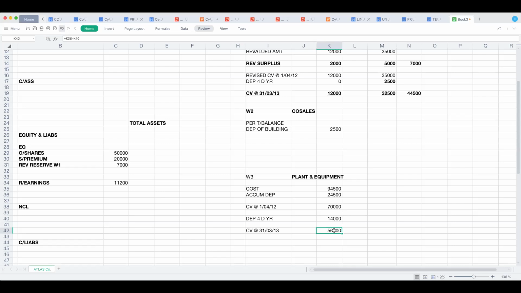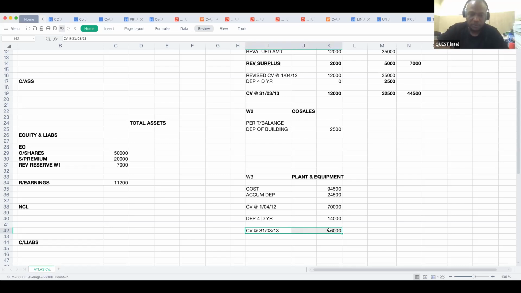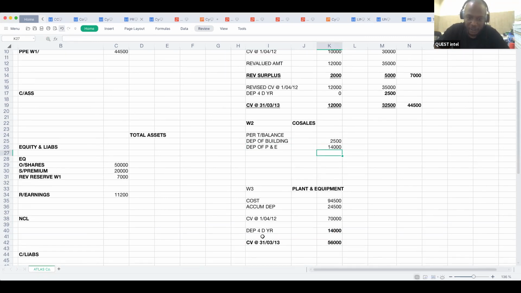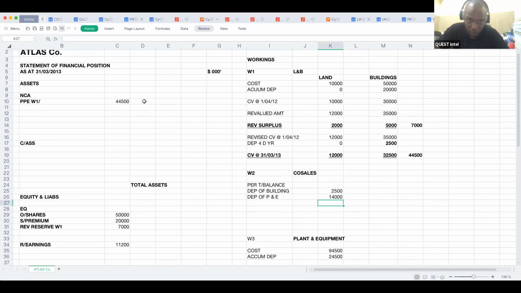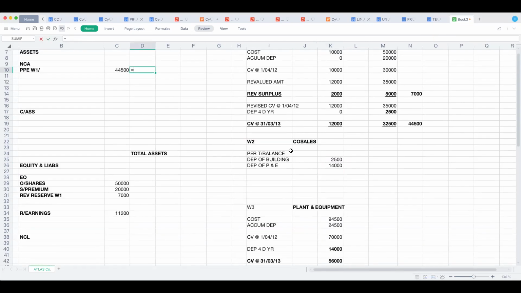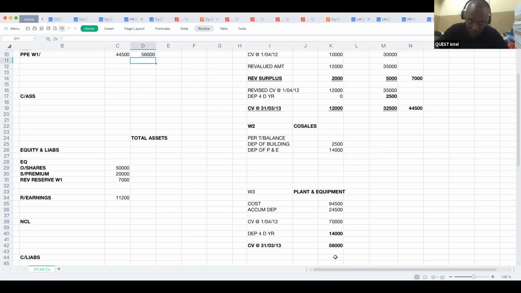And with that, we've done what Napoleon could not do. And I can make that bold too because I'm taking that one upstairs. So this now goes to the depreciation for plant and equipment. So depreciation of plant and equipment, and I have that figure, so it's equal to that figure. And then my carrying value at the end of the year goes to PPE. So this is equal to that carrying value at the end of the year. And you're done.